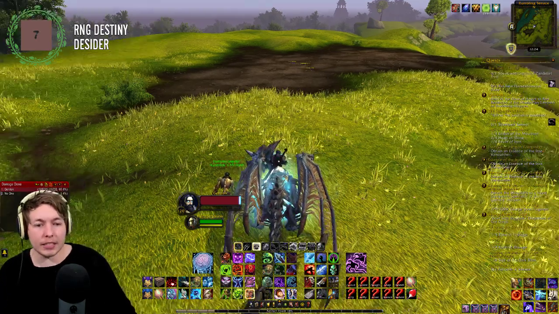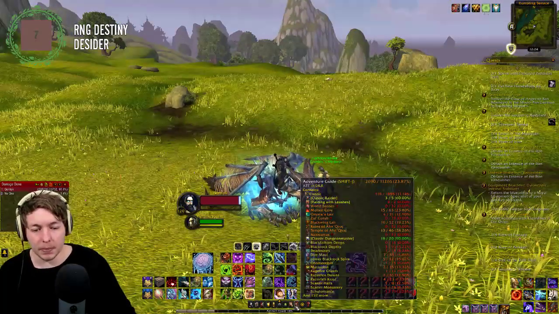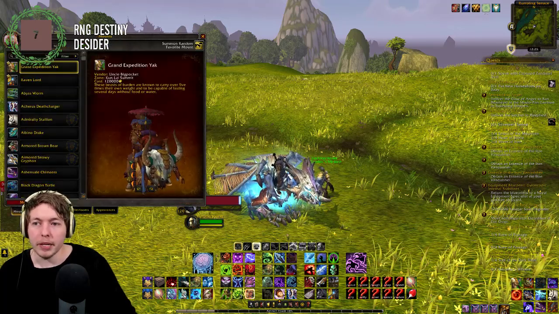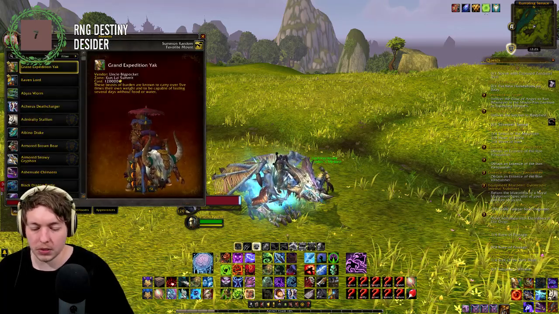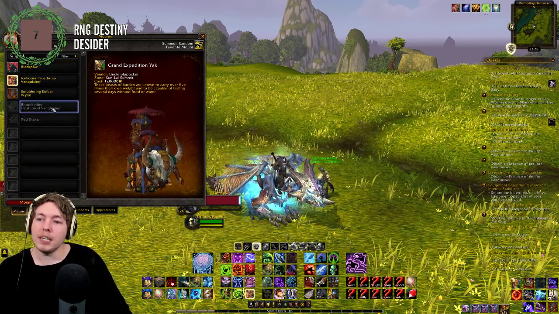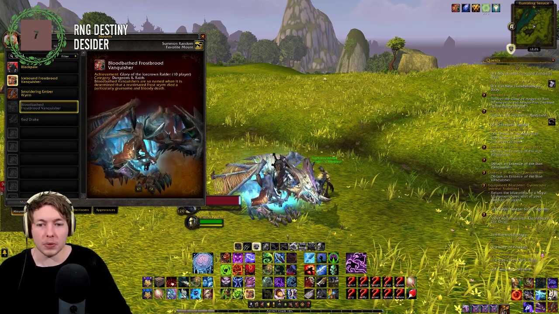The 10-player version is actually the one that I want to get. I think the color combination with the 10-player version is very cool. The mount, what is it called? Frostworm? Bloodbathed Frostworm Vanquisher. The brown color on it is just so cool.